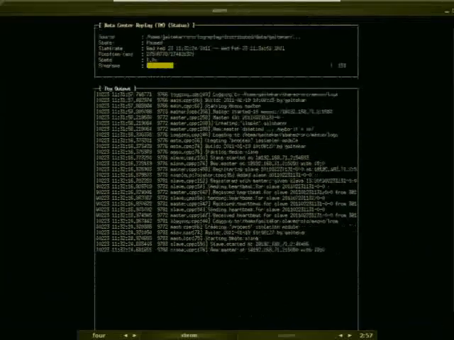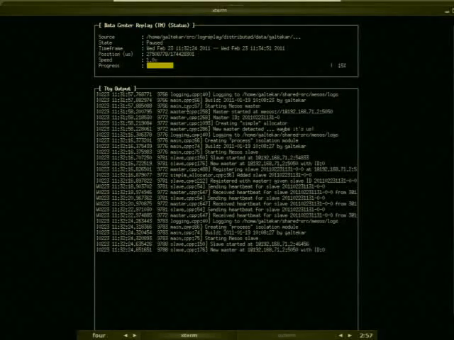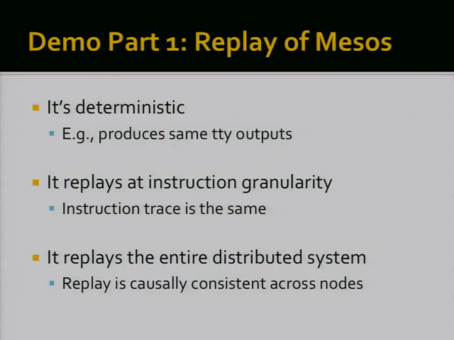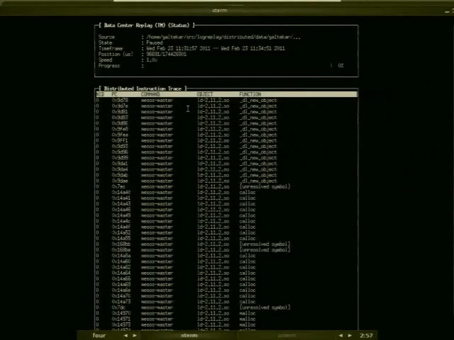Now, of course, looking at the outputs alone is not usually sufficient for finding bugs, for isolating root causes. Sometimes you want more fine-grained information, and DCR can provide that kind of information for you as well. So what we have here is a demo of DCR providing an instruction trace, which is collected during replay of the distributed system.